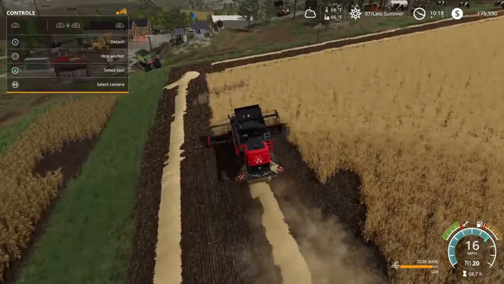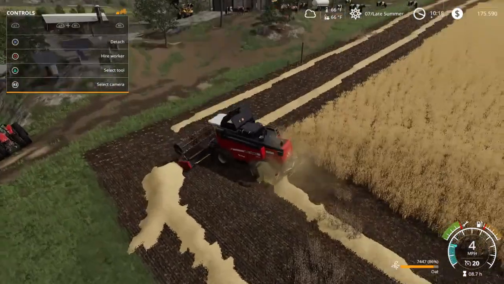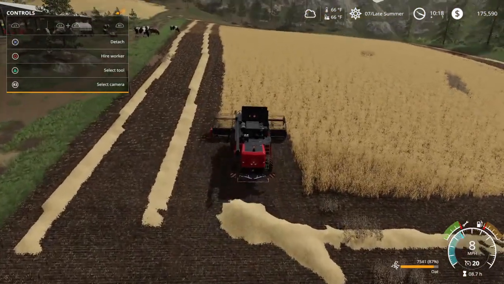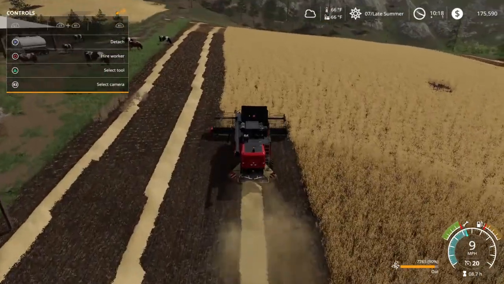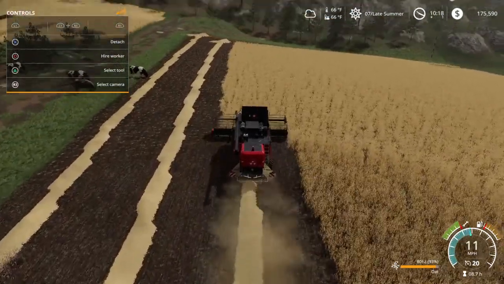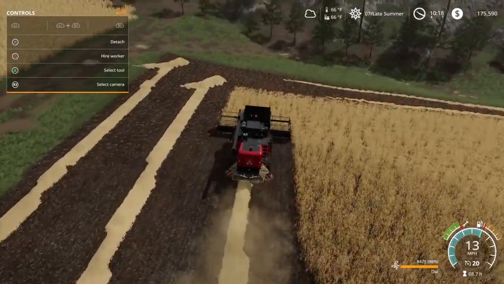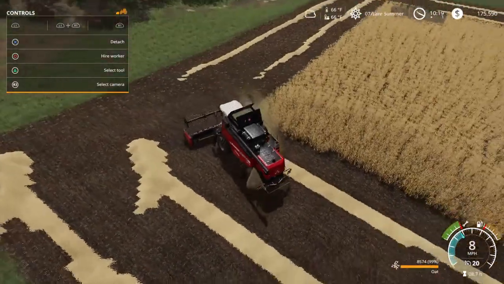So in this video, I'm going to harvest these oats here, make some straw bales, plant the grass, and then show how manure can be spread as well on top of the fertilizer material that's going to be in the seeder. And I'm going to also show how liquid fertilizer, the game will not let you add liquid fertilizer on top of the fertilizer that was in the planter or the seeder. You have to wait a couple days, I've noticed.